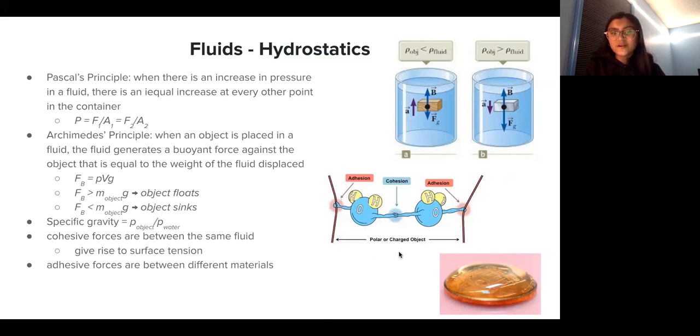A good example of cohesive forces is the way water molecules interact when you're stacking them on a penny. I don't know if anyone else did this lab in high school. But all the water molecules bubbling over on this penny, those would be cohesive forces, and then an adhesive force would be between water and the penny itself.